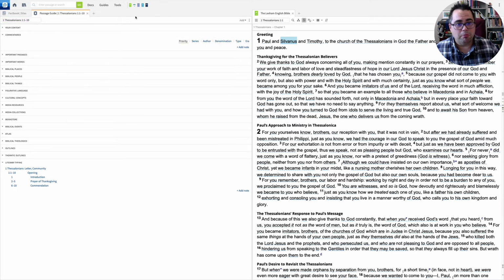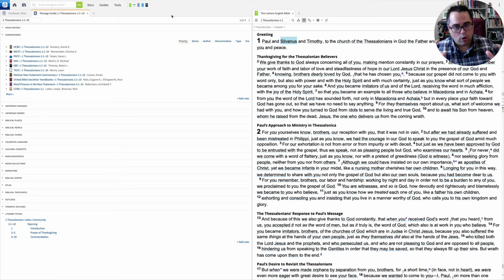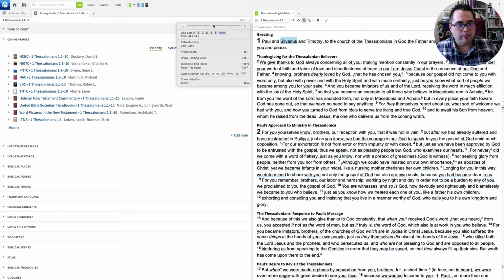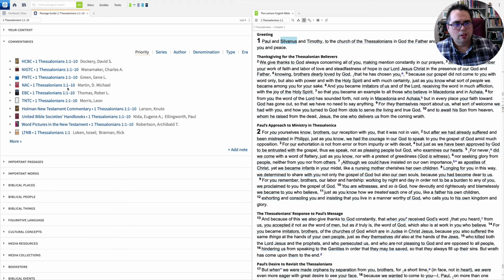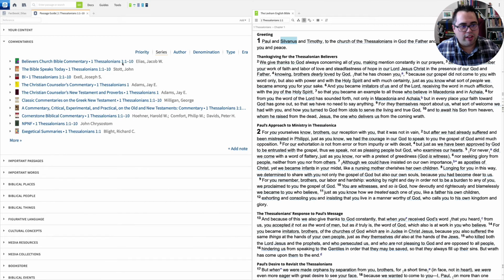But here's an example of where I see, again, that increased emphasis on the organization of the myriad of data that you have. So you see I have a whole bunch of commentaries here within the commentary section. Let me just increase that so you can see that a little better. So you have all these commentaries. You can click and you could see even more if you wanted to. But notice here how now you have these tabs along the side where you can see where these are coming from, what series they are in. So it will organize it according to series.